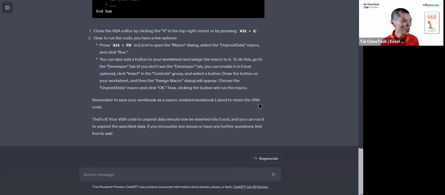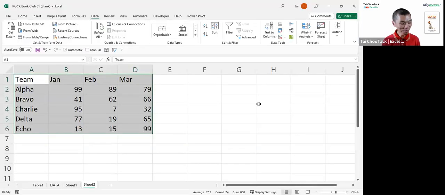So let me go back to my Excel file. Let's open it. Now I press Alt F11, go to my, wait, where is the thing? Okay, go to my file. Let's go for this one. It goes to a different screen. Let's go here.